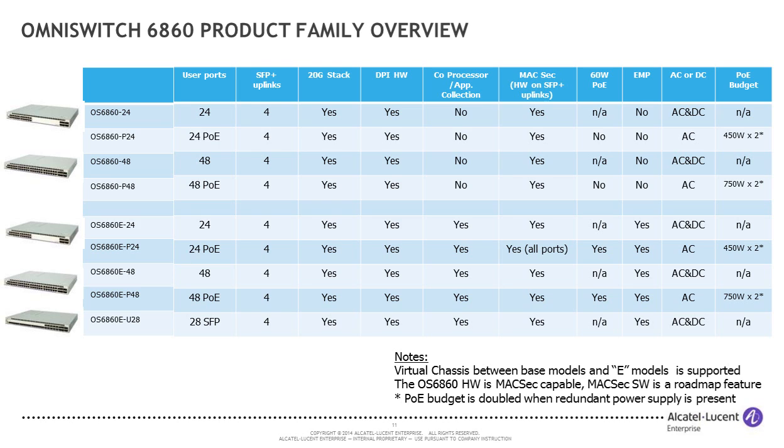The other feature of the 6860, and the difference between this product line and previous product lines, is that there's an E-series and a non-E-series. And Rob started to talk a bit about that coprocessor. I'm going to go into some details on the use cases of that coprocessor and the network analytics engine that has been added to the E and the non-E. So just to clarify, the main difference between the two is the E-series does have a coprocessor, and the non-E series does not. But both products are capable of providing the network analytics in hardware at wire rate, like we had talked about before.